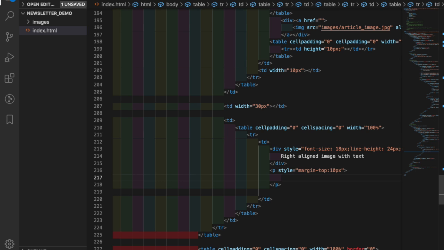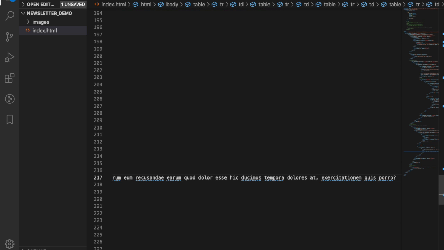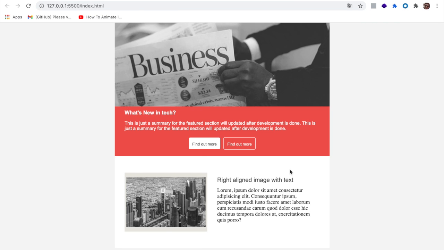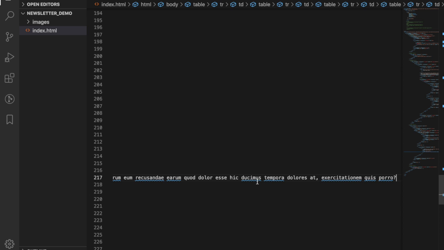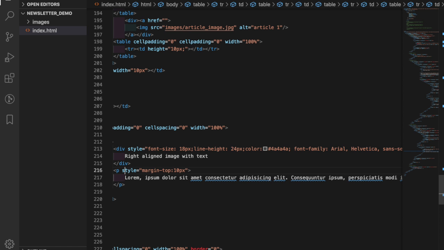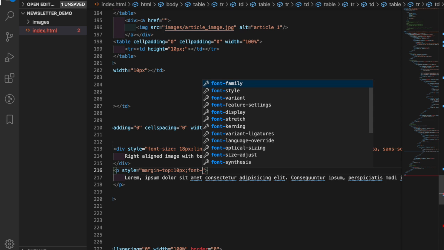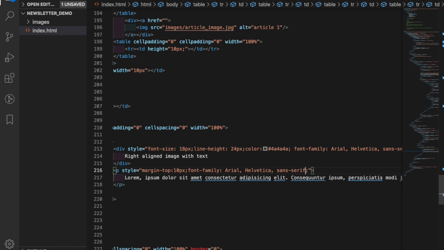All right, so for description, what we need is lorem ipsum text. All right, so this is done. Now we need to style this, the font family, font style properly so that it looks nicer.